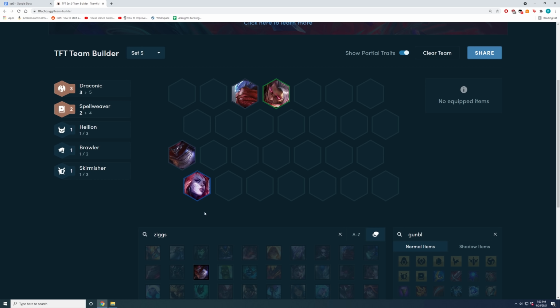So if you're stacking ZYRA, usually you're going to have a lot of AP items on her, so you want to pivot your board into a Karma or VELKOZ board. Or if you're playing ASHE, you may have a lot of attack speed or AD items on ASHE. In that case, you want to pivot your board into an AD comp like APHELIOS or DRAVEN.